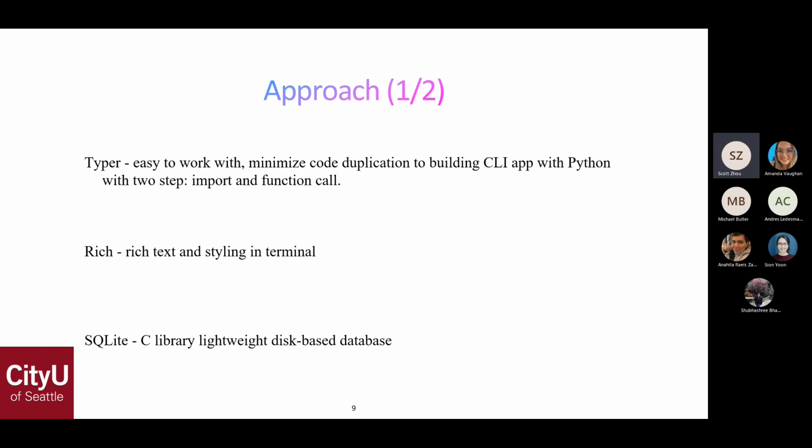So for my approach, these are the main 3 packages I'm using. Typer would be the main package, handling all the command line arguments. And then Rich is the package that can turn this app to display advanced content such as tables, markdown, and syntax highlighted code.